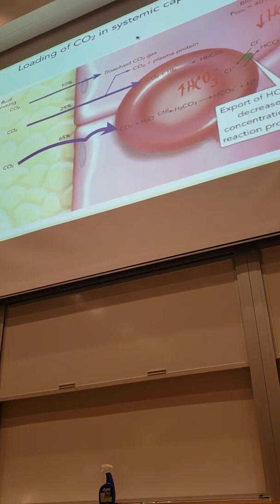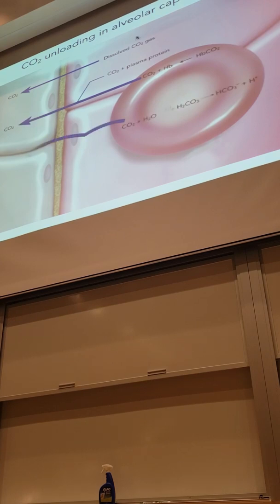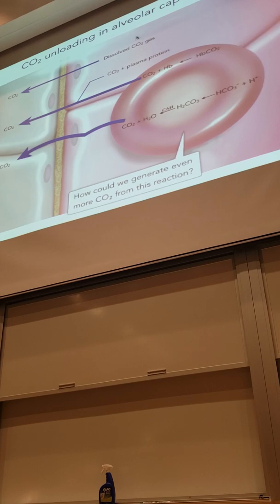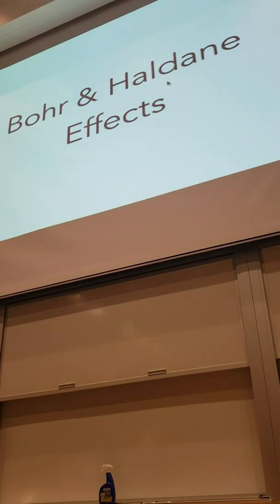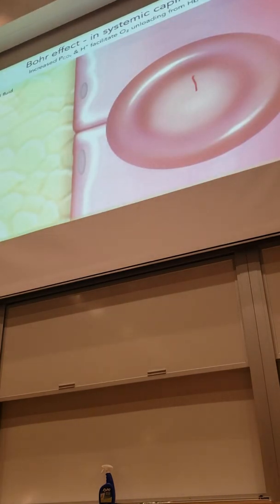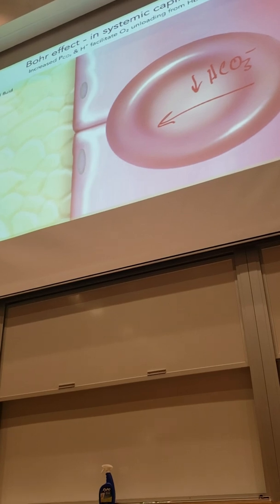So the chloride concentrations, as long as they're stable and normal in the body, they're not going to influence this. It's the bicarbonate that's changing. So here, bicarbonate goes up, and that causes bicarbonate to leave. And then in the next instance, bicarbonate is now iron oxide. We have all that bicarbonate leave. And now we're depleting bicarbonate inside of the cell. So the amount on the inside is depleted. HCO3-. It's being depleted because we're driving that equation to the left by the removal of CO2. And so in this case, bicarbonate runs into the cells. Chloride has just come along for the ride. But like was asked, if we mess the chloride levels, yeah, you can influence this. But the transporter's operation is just moving with the gradient of bicarbonate.